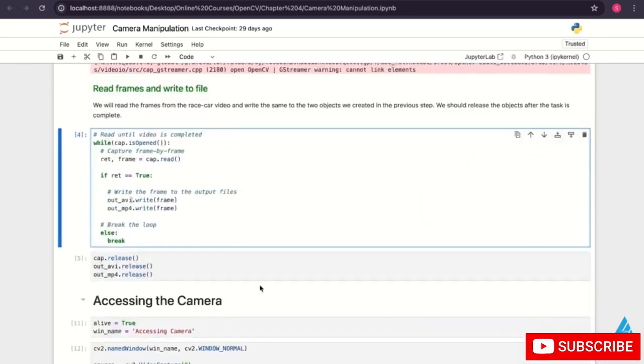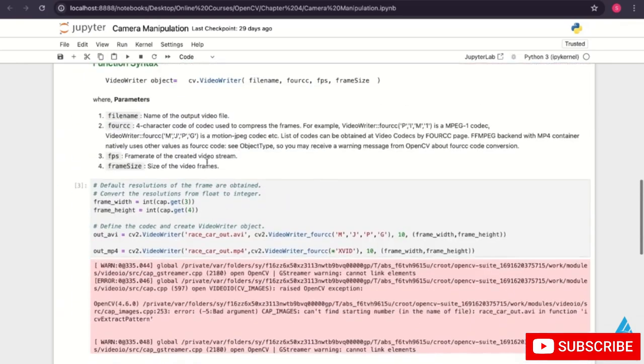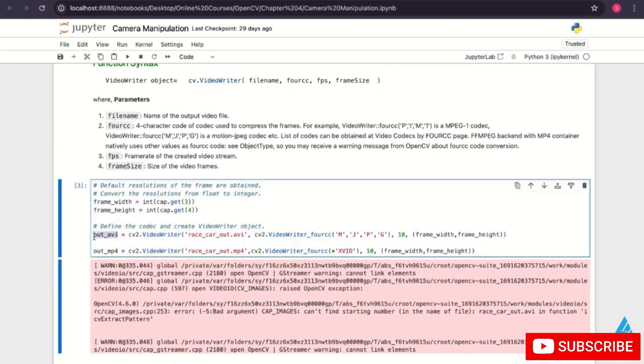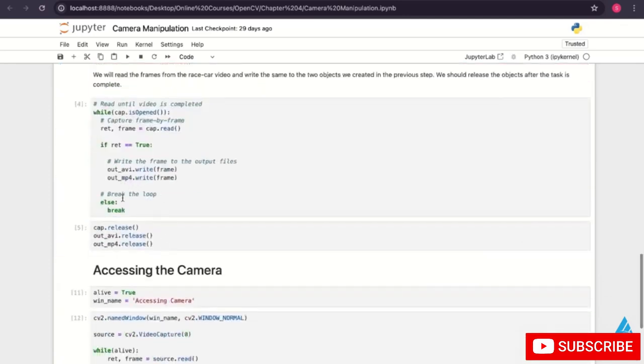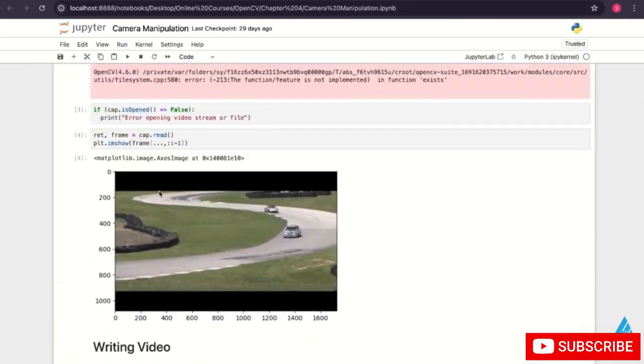And if you're asking yourself where this out AVI and out MP4 are coming from, they are coming from here. Because remember, we're writing a video. We're writing a video to our file. So this is where they came from. So from here now, when we have written this video, we can now write frames onto that particular file that has been created. So that means that when we created this, if you went ahead and tried to play, you're going to notice the video was kind of empty.